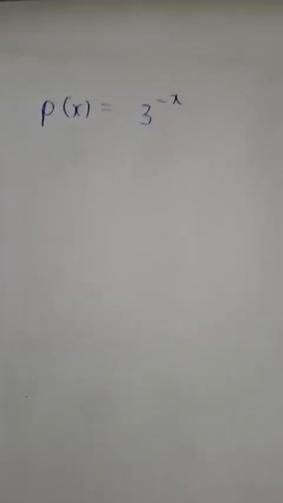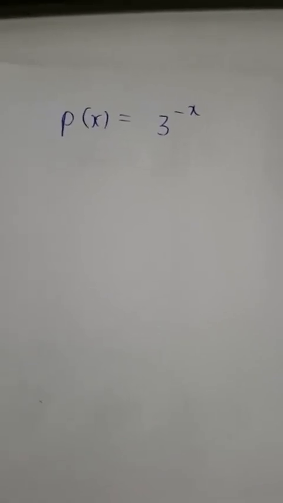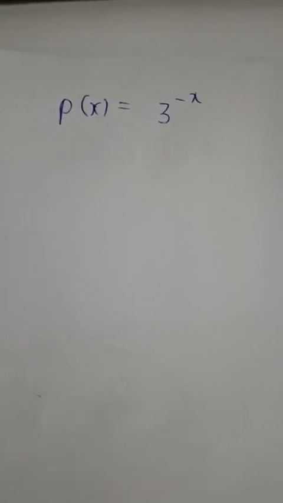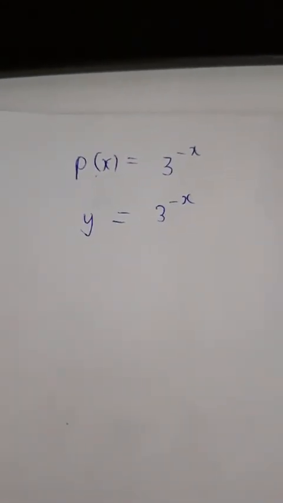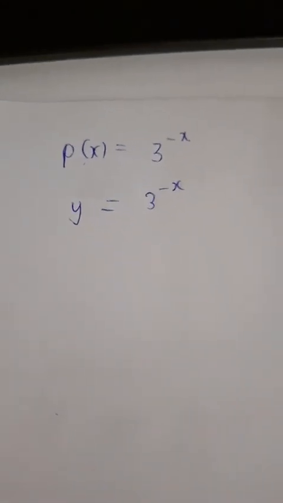So once again, let's see if people have been listening to me. Step number 1, guys, what do we do? Maybe someone can comment there in the comment section. I need to see if people were listening. Rewrite. Okay, very good. We rewrite. P of x obviously can be written as y is equal to 3 to the power negative x. Very good. That's step 1. Thank you. Then step 2, what do we do?